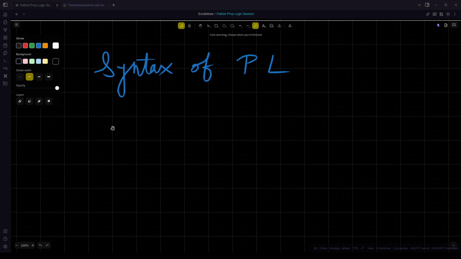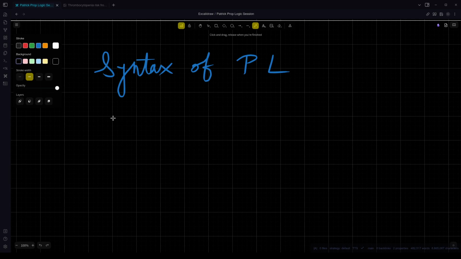For example, in the English language we have English grammar, and there are certain rules that we have constructed. They are all conventional, like a bunch of scholars have agreed upon certain rules that we will follow for the English language.